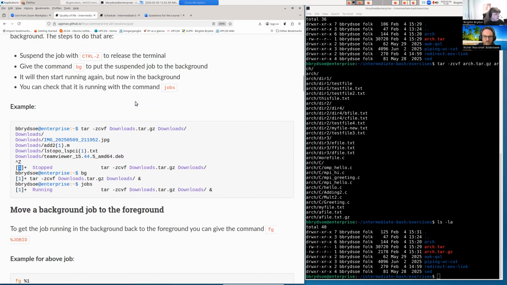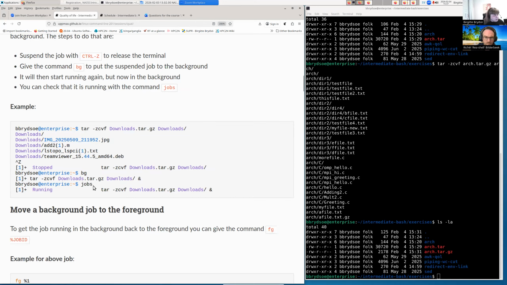And then I am told it's stopped. And then I am moving it to the background. When I move it to the background, I'm told this here job 1, and this is what it's doing. It's now in the background.